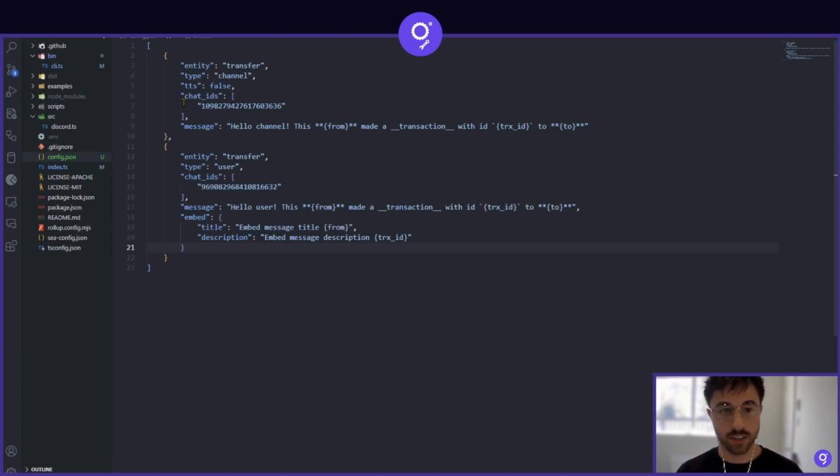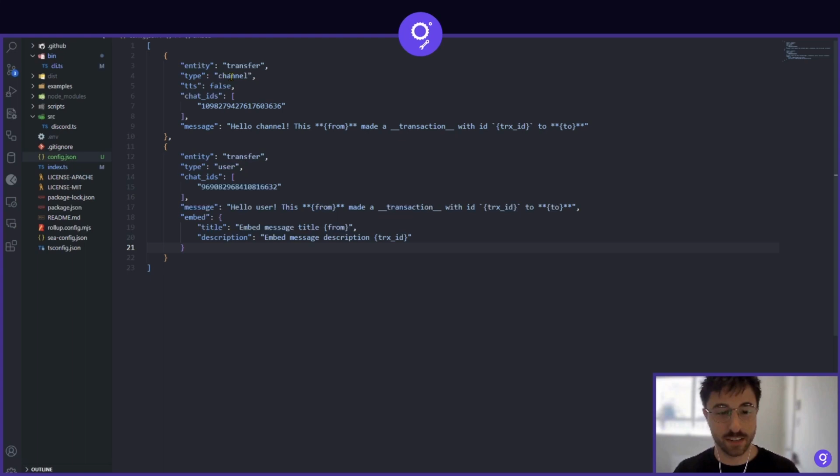And here are the chat IDs. Here will be my channel ID, and here the user ID. It supports multiple, so you can send a message to multiple channels when it's received from the Substreams. It also supports TTS, but of course, for now, I set it to false.